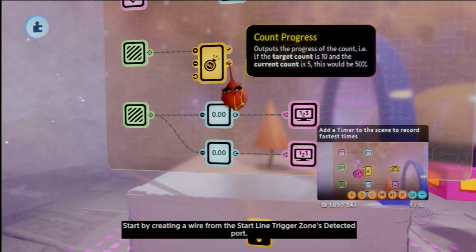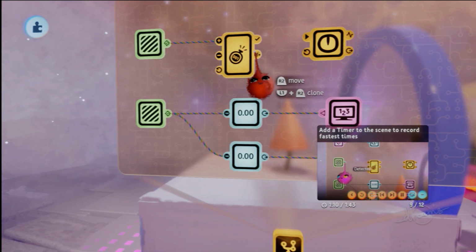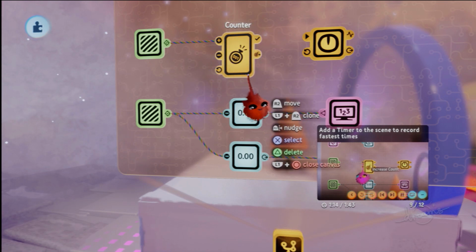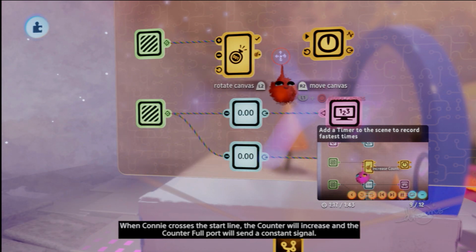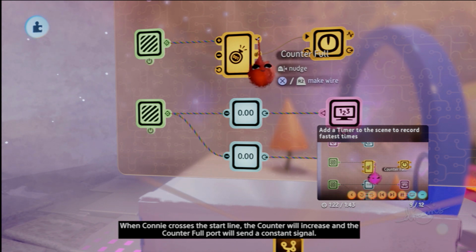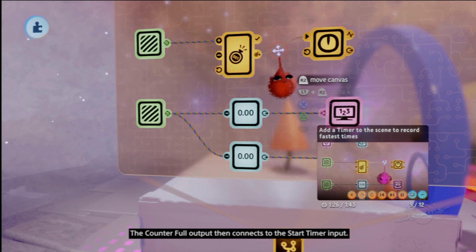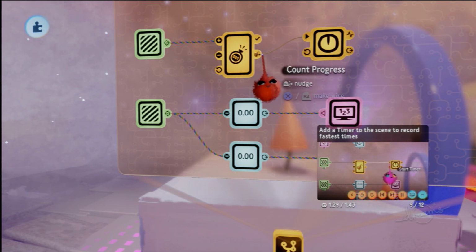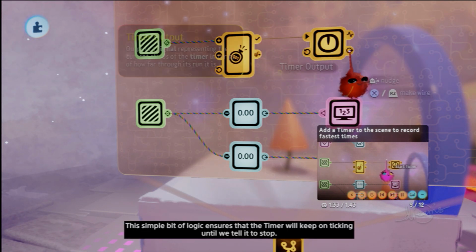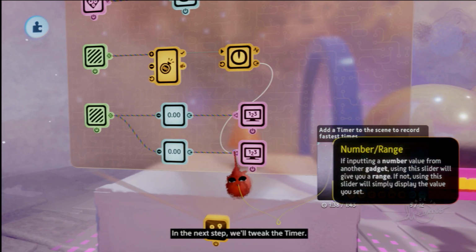Start by creating a wire from the start line trigger zone's detected port. Connect it to the increase count input of the counter. When Connie crosses the start line, the counter will increase and the counter full port will send a constant signal. The counter full output then connects to the start timer input. This simple bit of logic ensures that the timer will keep on ticking until we tell it to stop. In the next step, we'll tweak the timer.